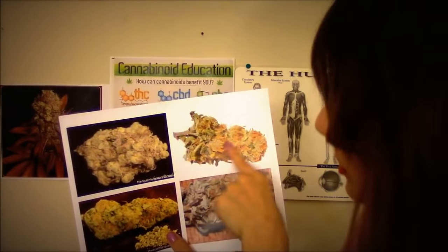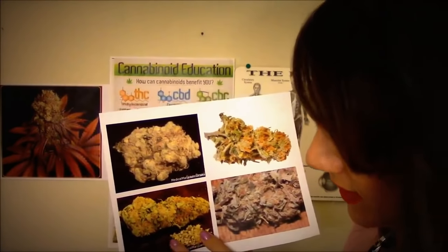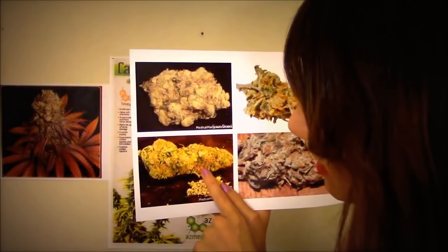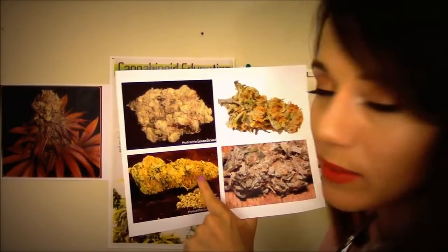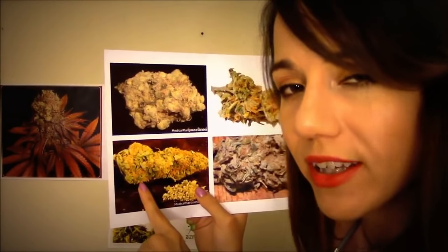The Super Lemon Haze is a pure sativa, by the way. And so this is really good for inducing sleep. I would recommend smoking any sleep aid medicine about 2 to 3 hours before you plan on going to bed.